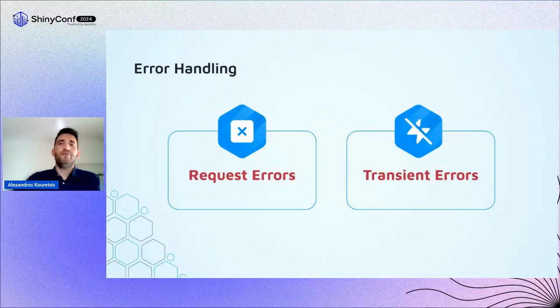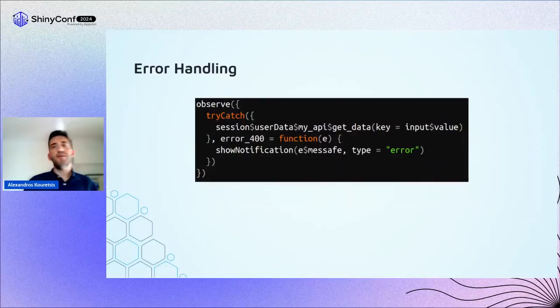Service is unavailable for the next 3 seconds. So you don't stop the call stack, you don't interrupt it, you retry in a few seconds. And exactly because we have all these things that can go wrong, when you do an API call from Shiny, I really suggest to do it within a try catch. In that way, you have control over any possible errors and you can inform your users what went wrong.